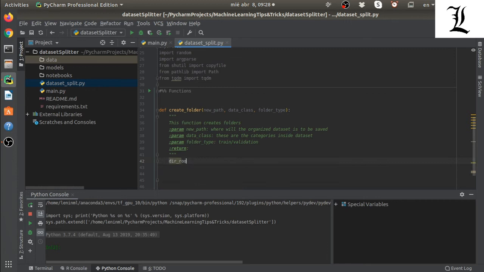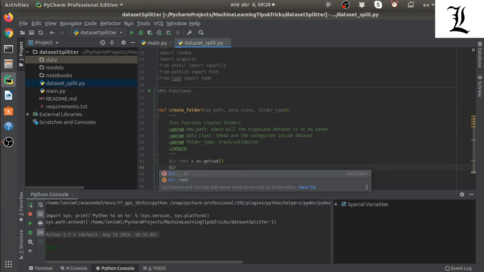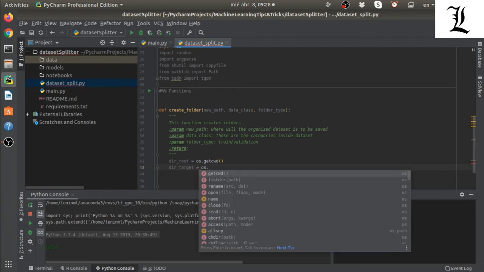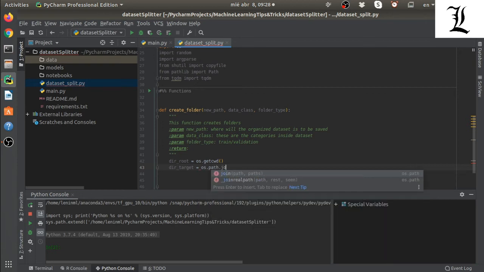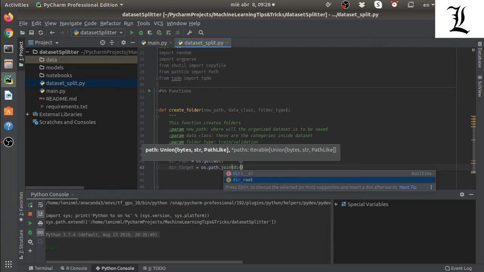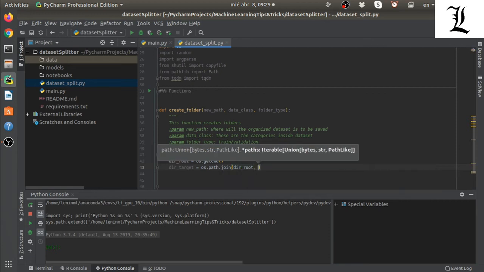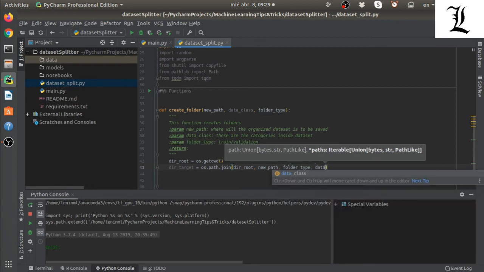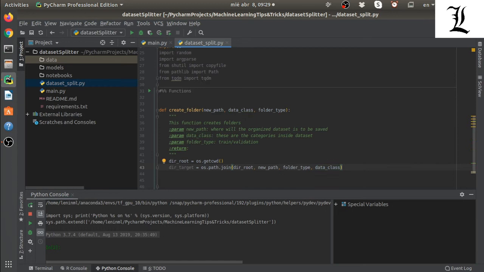We need to establish the root, which will get this command, and the target where we are going to save our organized datasets. Okay.